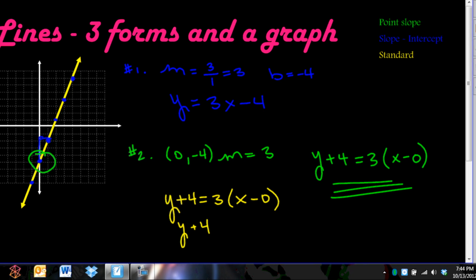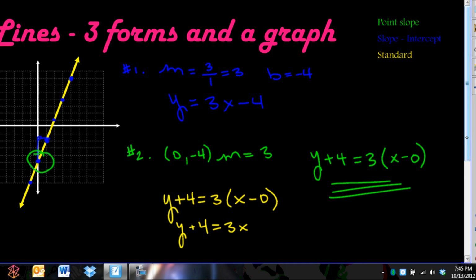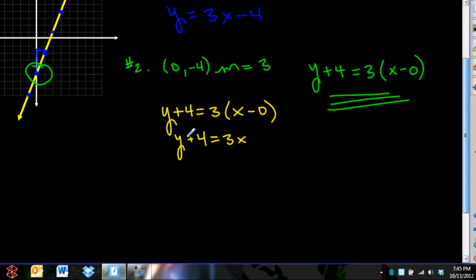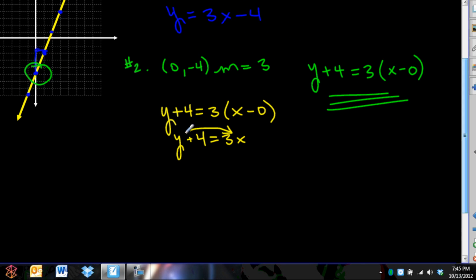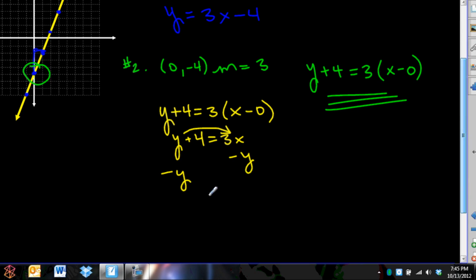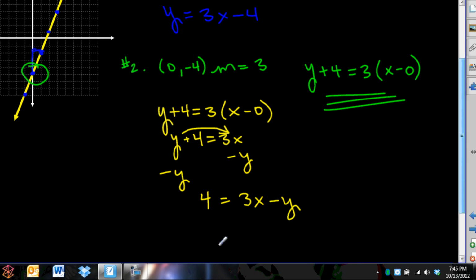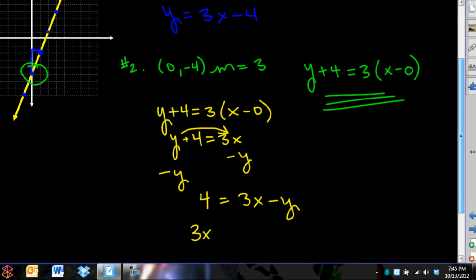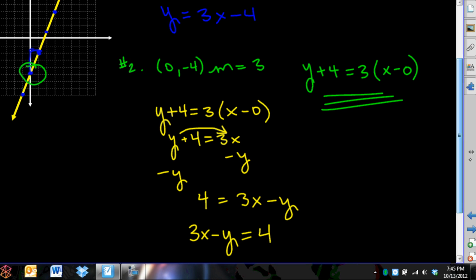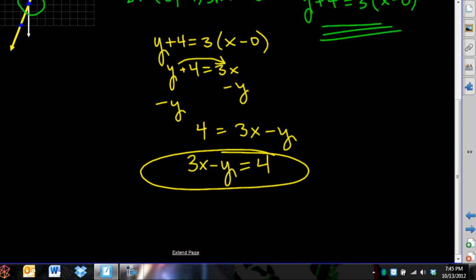Now, as always, the first thing you're going to do is get rid of the parentheses, and you get 3 times x minus 3 times 0. Now, the 3x is already isolated, and since I want x to be positive anyway, I'm going to move the y by subtracting it. And what you end up with is 4 equals 3x minus y here. Now, warm and fuzzy feelings usually have us writing the 3x and the y on the left and the 4 on the right, but it really doesn't matter. These are both equally the same equation.